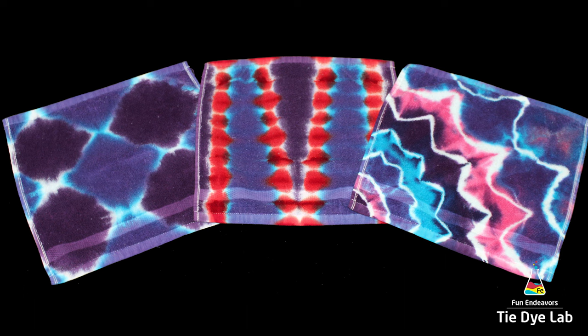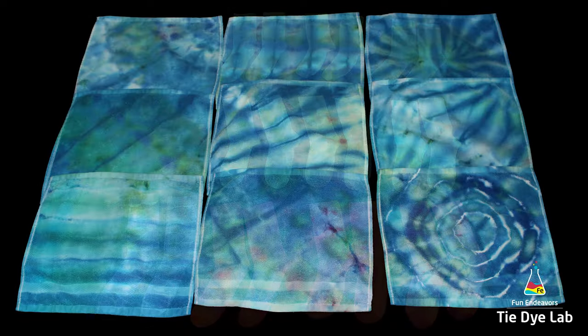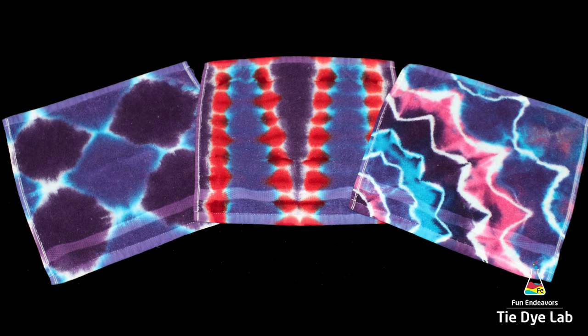Okay, so overall, I'm really pleased with the way the socks and the washcloths took the dye and the way they turned out. So you might check out some of the Amazon basics for socks. And Costco is great. They have the washcloths, they have hand towels, and they have bath towels. So if you're wanting to dye some towels, that might be a good source for those as well.